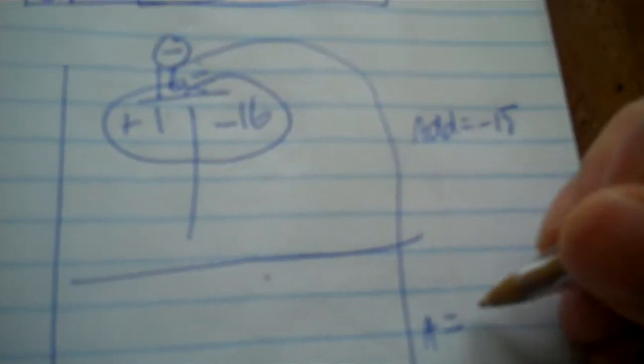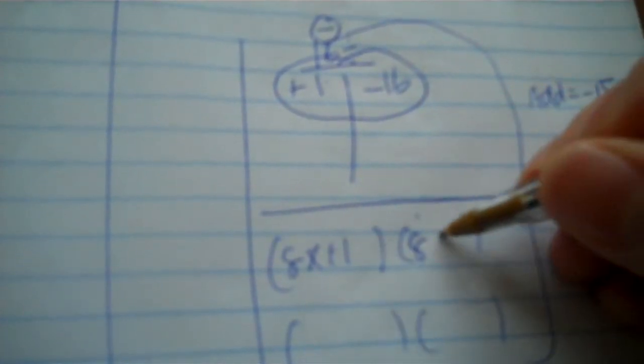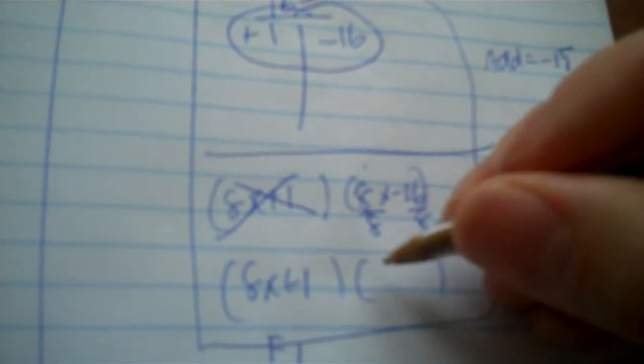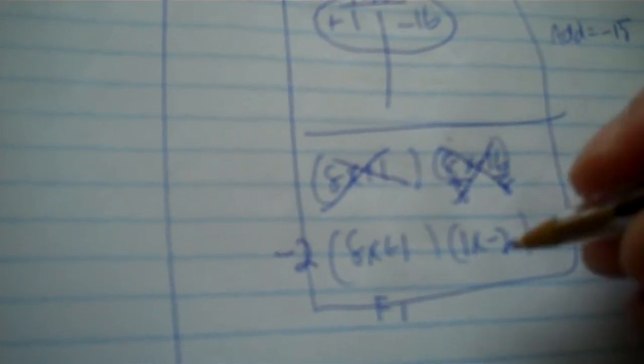Okay, then my A is 8. So we'll need two sets of parentheses. Go 8, 8, and then x plus 1, x minus 16. Now that one won't divide. You have your F1. It's still 8x plus 1, because you can only divide that by 1. Now 8 and 16, the 8th row, 16 is also in the 8th row, so 8's the GCF, 8's the factor I want to divide by, so that's 1x minus 2. Again, that negative 2 that we took out goes right here, but it's not really important. And now I've rewritten that starting equation in factored form.